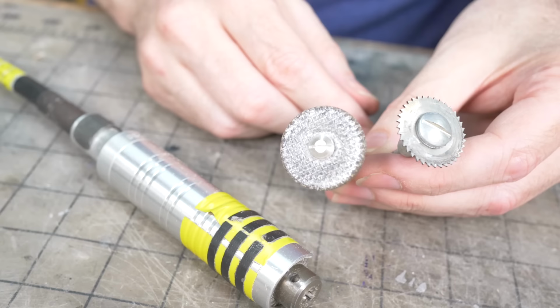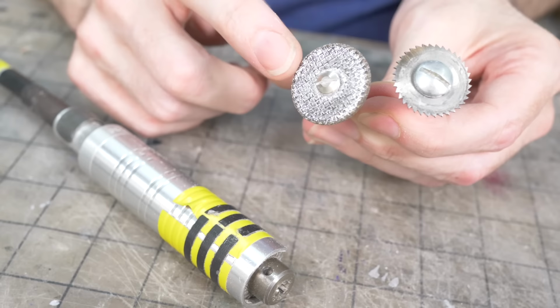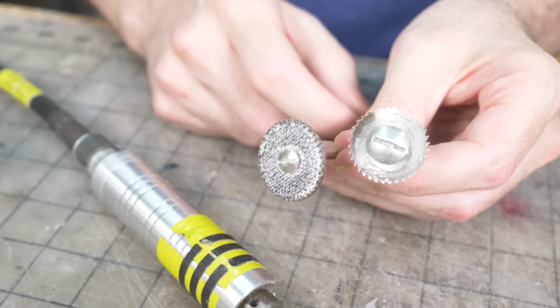My next favorite batch of bits are cut-off wheels. These are so useful for cutting thin material especially. This is a fiberglass one. I prefer the fiberglass to the ceramic ones because they tend to explode. Just a little pricier. This is also a really good bit, although dangerous.